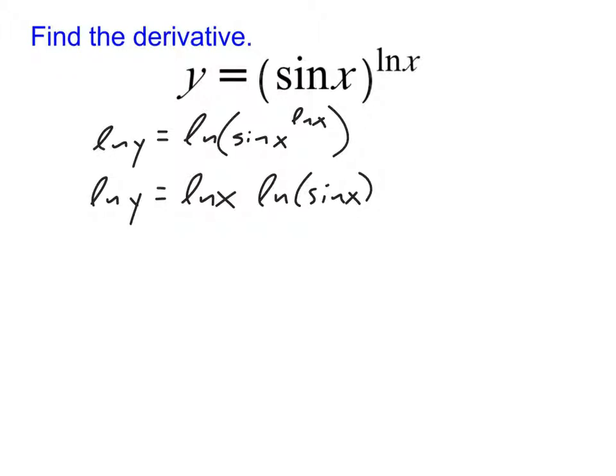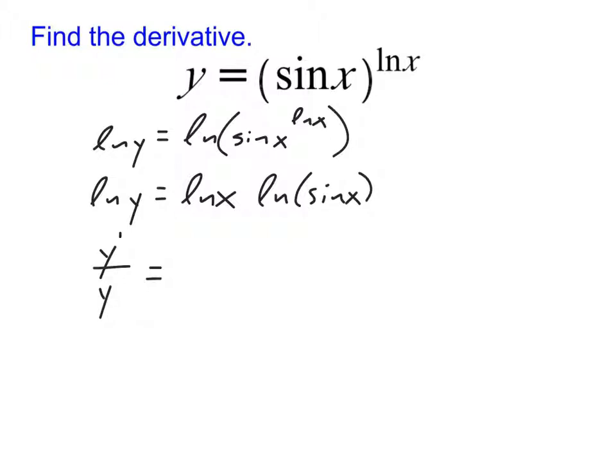This looks kind of weird because we've got multiple natural logs in there. Is there a way that we can combine those natural logs and make it simpler? Not really, because the only thing we could do is actually go back to this. So we're going to have to use product rule here with a little bit of chain rule as well. And so on the right side, we have to use product rule.